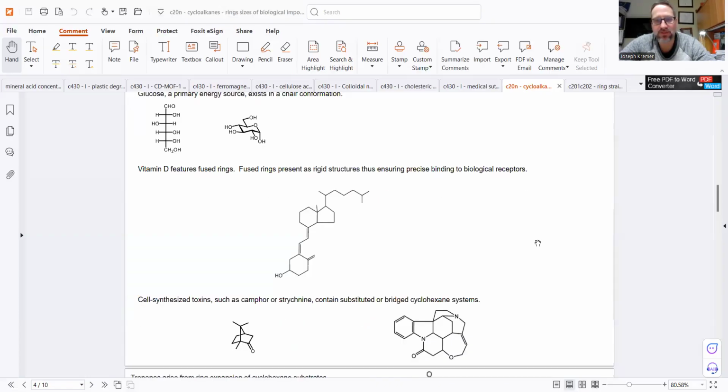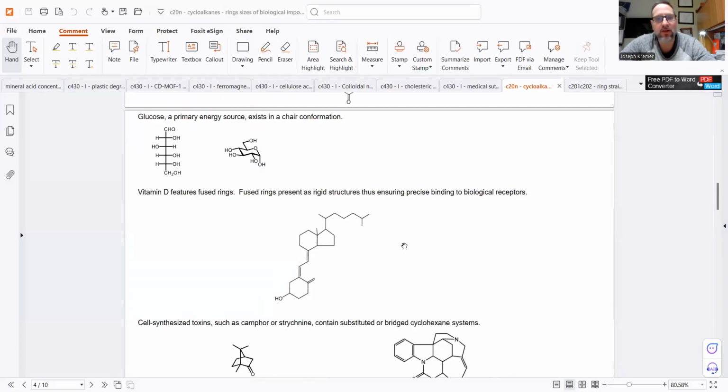One page does not do it justice. Strychnine, maybe you can find the six-membered ring in strychnine, the bottom right here. And it's too easy to say that glucose is a six-membered ring, but it is. Why? Because glucose exists as a six-membered ring because six-membered rings have no ring strain. Six atoms in a ring. These atoms don't even know they're in a ring. They're innocent of the fact. There's zero ring strain, stable ring. Vitamin D is also bearing a six-membered ring.